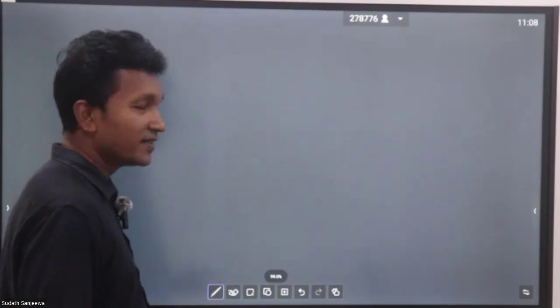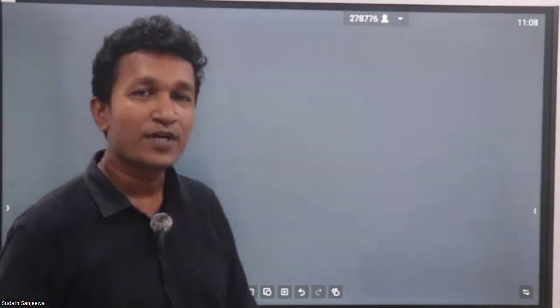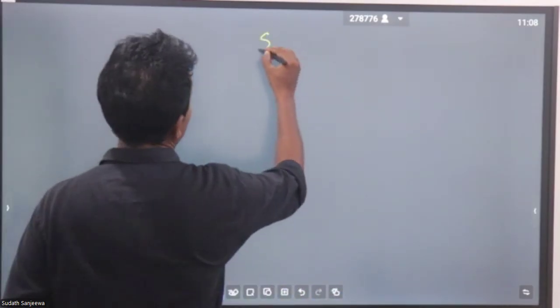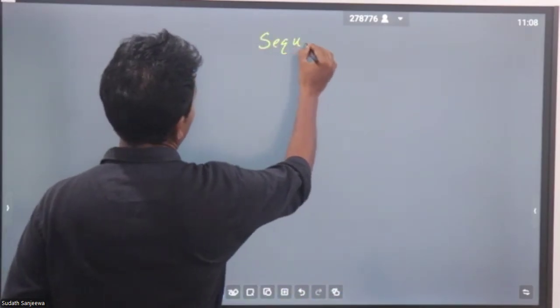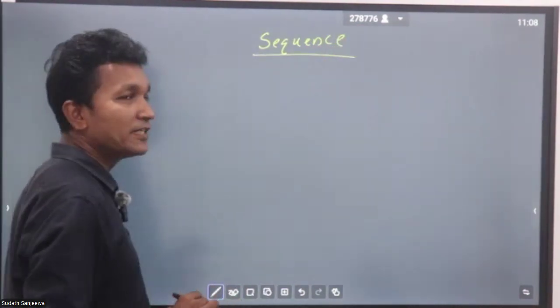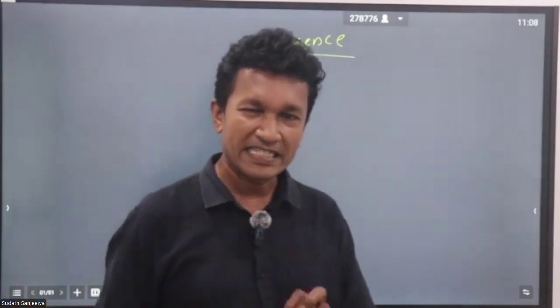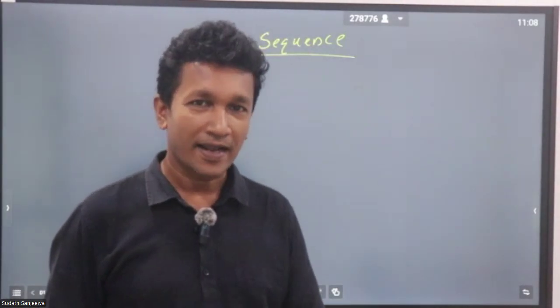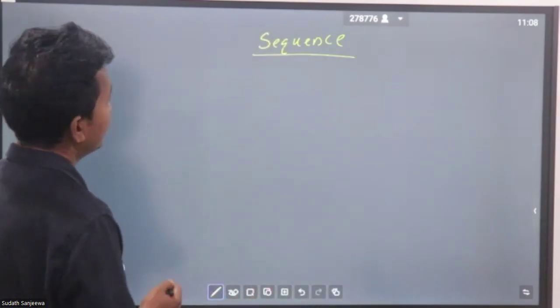First, I'm going to show you an example of the sequence control structure. I will draw a flow chart. It is a simple one. Then I will map that into a Scratch program.